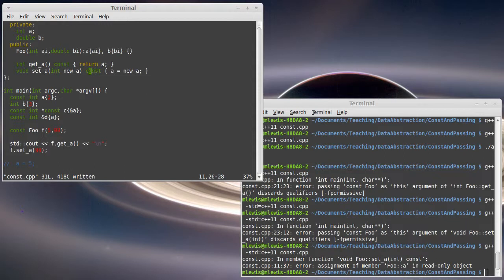So you should, and this is the thing to note here, because the only thing that you can call on a const object are the const methods, you really should be labeling every single method that is const as const. Don't have it so that if you forget to put this in here, it leads to problems where people should be able to call methods just like we did originally. We should have been able to call getA, but we couldn't because this hadn't been labeled as const. So you want to label all of your constant methods as const so that it works nicely with any code that you might need to write.